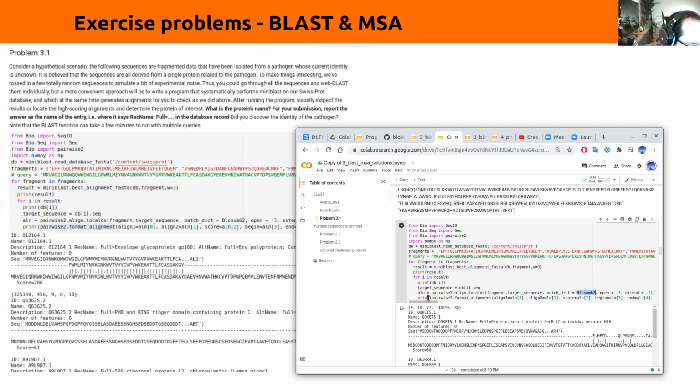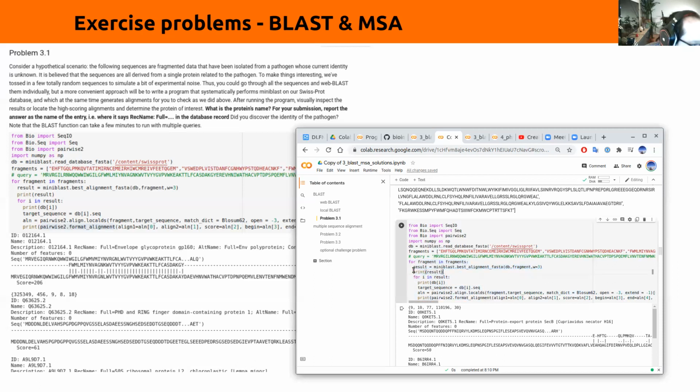And at the end, we'll format the alignment so that we can read it well. And this will use the pairwise2.format_alignment that we used in a previous exercise, which takes as its inputs the 5 particular outputs of the pairwise2.align.localds function.